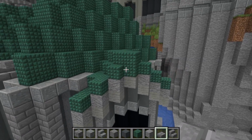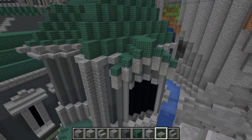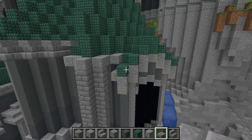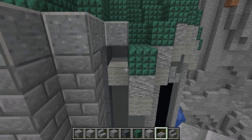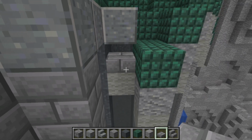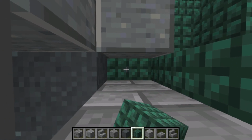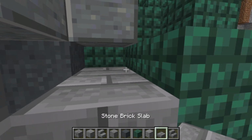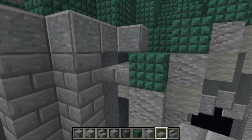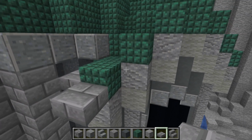The roof isn't quite finished yet, however, because this edge of it still looks a bit strange. So to solve that, we're going to grab some stone brick slabs. We're going to start by placing 2 like that. I've just realised there's actually a gap back there, as you can see, so we're going to fill that in with some dark prismarine. Anyway, back to the stone bricks. We have our 2 there. We're then going to place 1 on the edge here.